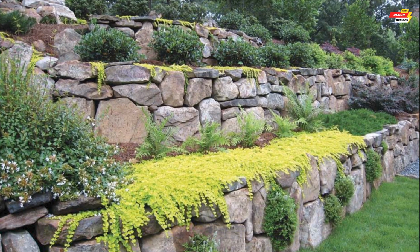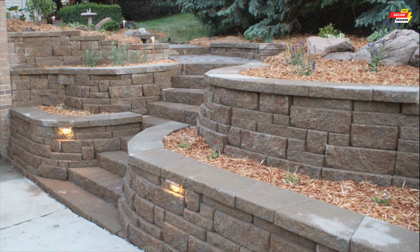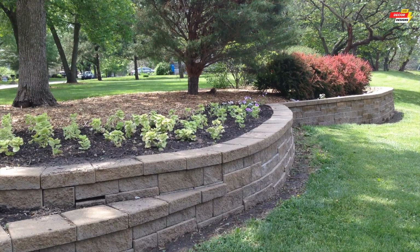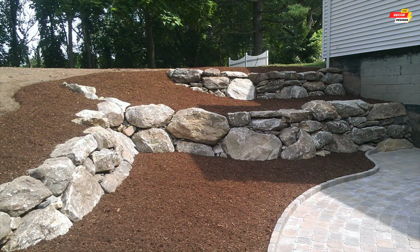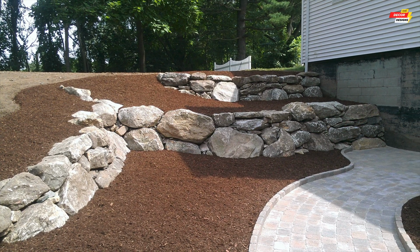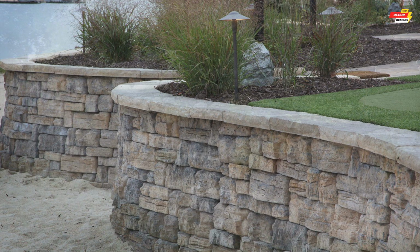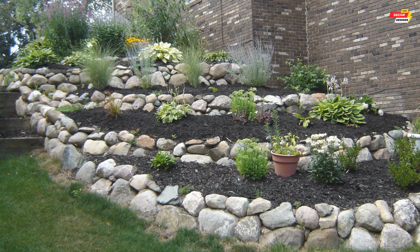Decorating your landscape retaining wall to make it truly shine. This is where your creativity can really come alive. Planting is probably the most popular way to soften the hard lines of a wall. Consider cascading plants like creeping phlox, prostrate rosemary, or even certain varieties of sedum that will spill over the edge, adding texture and color. For taller walls, you can create pockets for planting or use climbing vines like ivy or clematis that will gradually cover the surface, transforming it into a living wall.